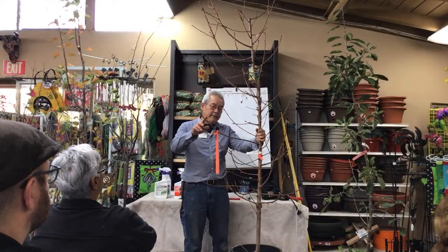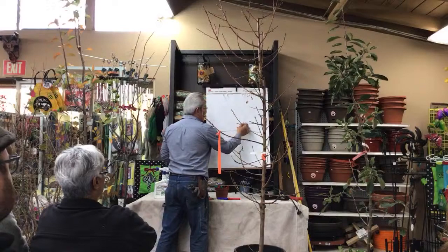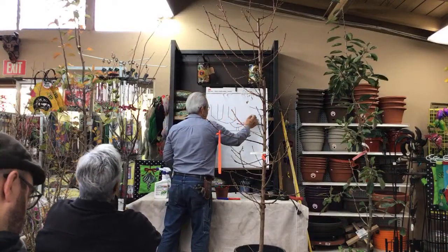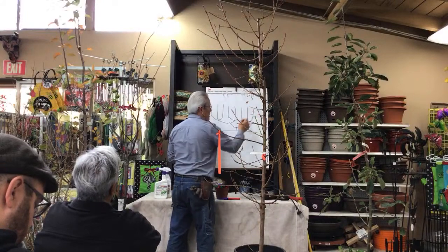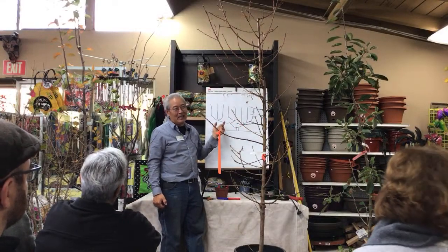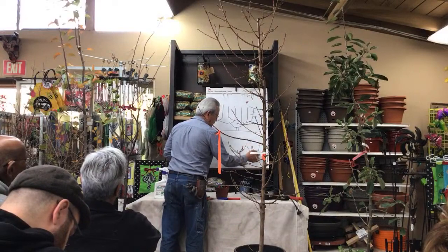So on a peach tree, let me go back one step. In the old days, peach trees looked like this. You planted them, you cut them off at knee height, and trained out the branches. What they told the orchards to do is you want 16 verticals, and off those 16 vertical stems, everything else you want to be horizontal. But now that they know that peach trees are best in their first 10 or 12 years of production, they said, forget making this, because it takes 5 years to do that. You lost half your production life by training it to a big tree. So now most peach orchards only do 2 to 4 verticals, because they don't want to waste the tree's time making more.